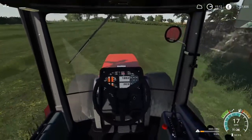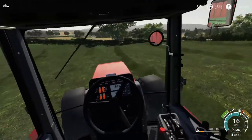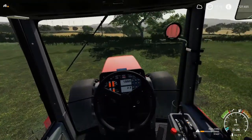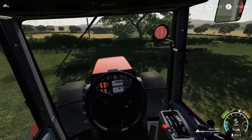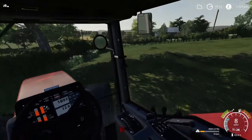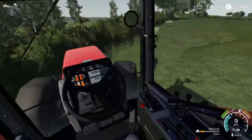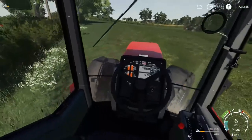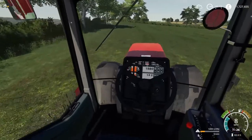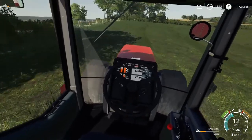Cool, I've got another filter cut yet. He's got a load of grass. I might have to ring him to see what he wants me to do with the second field. I don't think I've got room to store it all. Don't know how he's done it before. I'll ring him and ask him in a little bit. Or I'll go and ask his wife. His wife might know what he does.